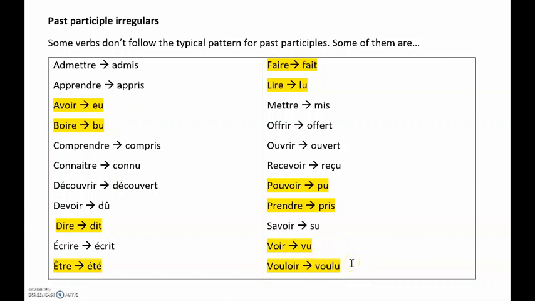Okay, so the ones that I've highlighted, like I said before, are really commonly used irregular past participles. But if you really want to make sure that you are up to snuff on your Passé Composé, at least, copy these guys down here, the ones that are highlighted, and you'll be good for going forward.